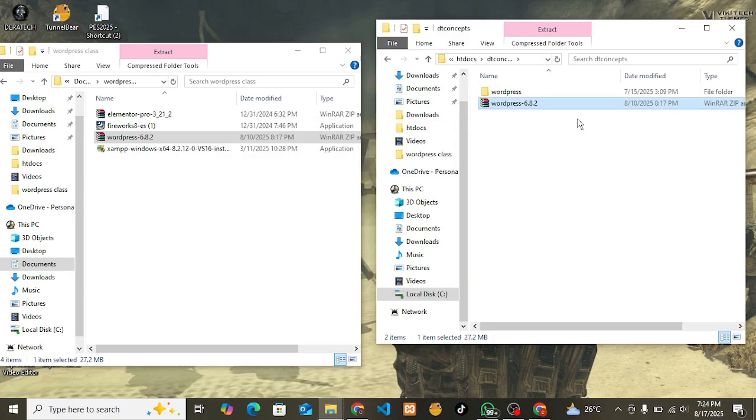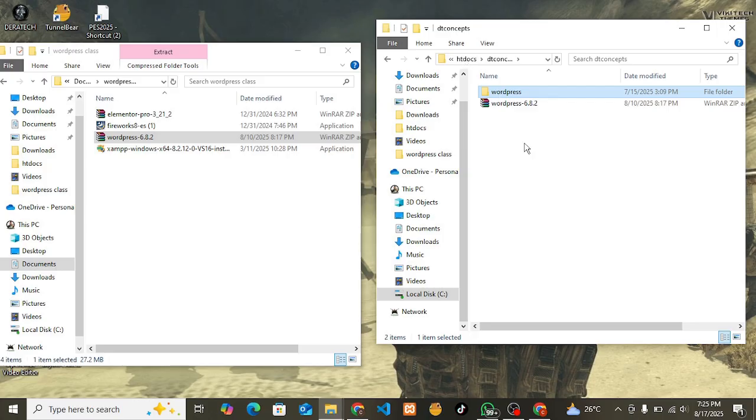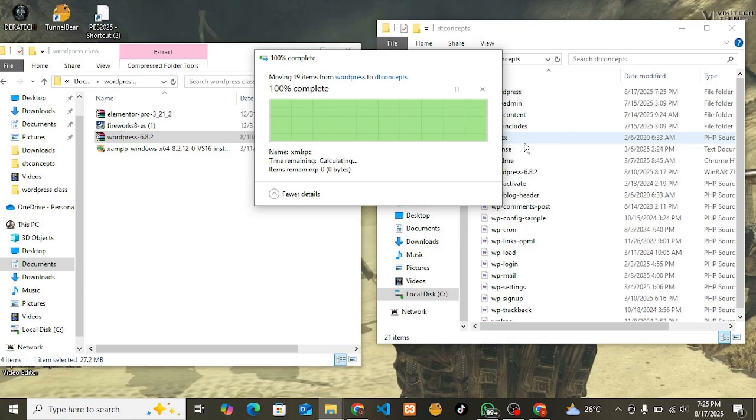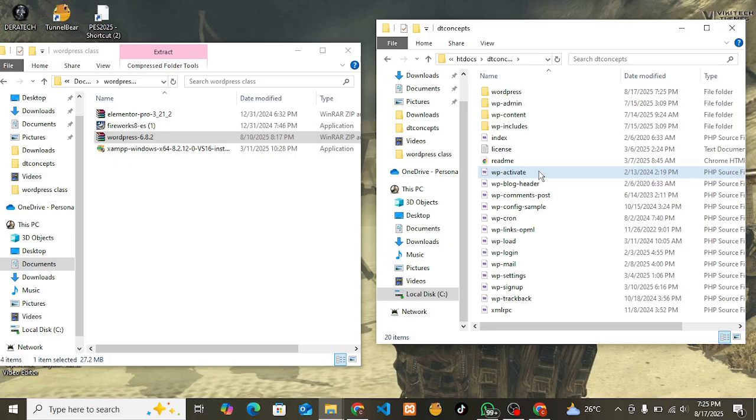So it's done now. What you're gonna do next is come into the extracted file. Then you see the files here. You press Control A to highlight all, then Control X to cut it. Then you come out of that folder, then you come back here. Then you press Control V to paste all the files and folders you've copied. Once you're done, you delete this file. Just delete it from there. So this is how it needs to be. After doing this, the next thing you're gonna do is open your XAMPP which you have installed.